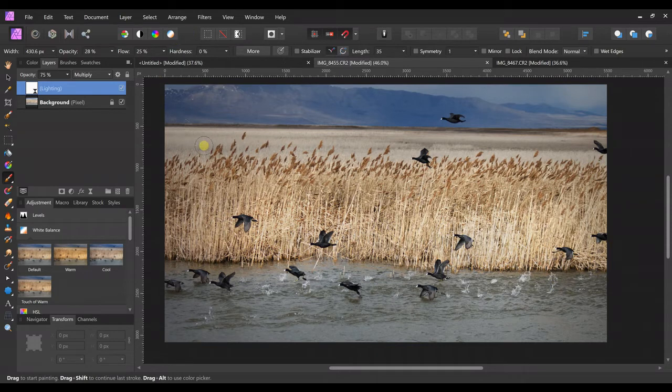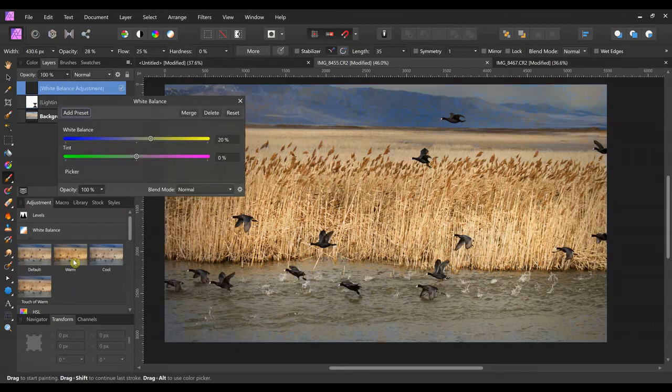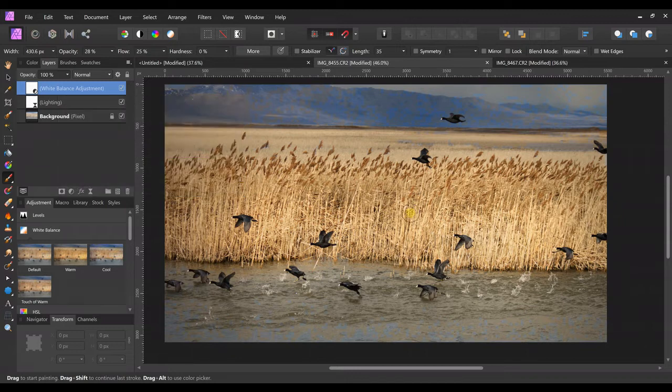All right, the next thing I did was I warmed it up a bit. And over here, I just used white balance, and Affinity comes with default warm and cool already for you. I just used the warm one, and it did fine. It might actually be a little bit too yellow, but I can change that. But one thing I did want to change was the blue. I wanted more blue in the water, even though it didn't look blue that day. I wanted it to look blue.